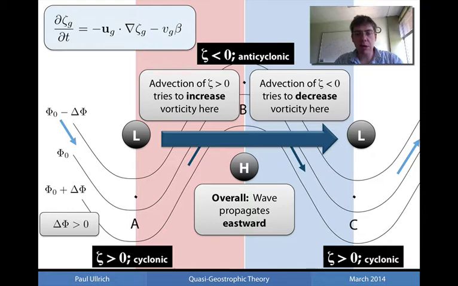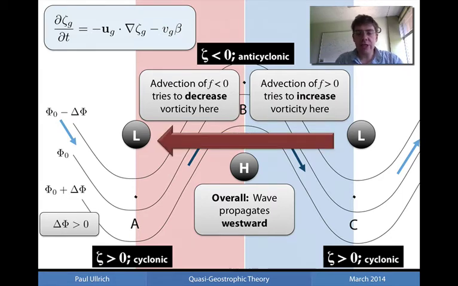That is, the maximum associated with relative vorticity will tend to propagate to the right-hand side as relative vorticity within that region increases. On the other hand, in the blue region, advection of relative vorticity tries to decrease the vorticity in this region. So this leads to the ridge in the flow tending to propagate to the east as well, as the vorticity in the blue region increases, and the vorticity in the red region decreases, shifting the wave eastwards overall.